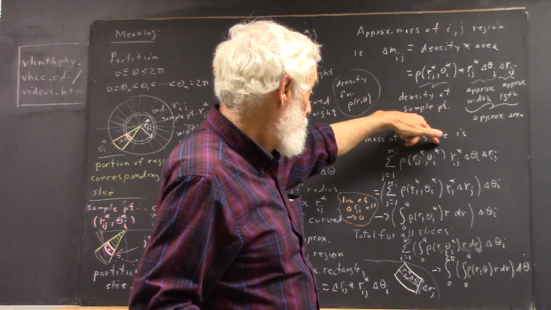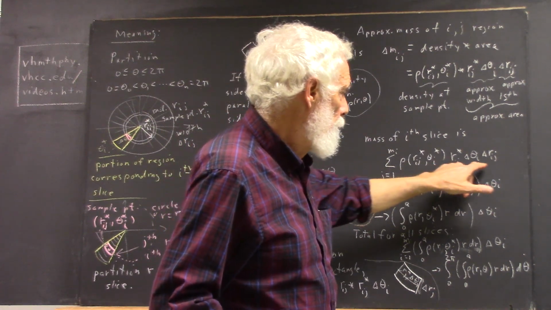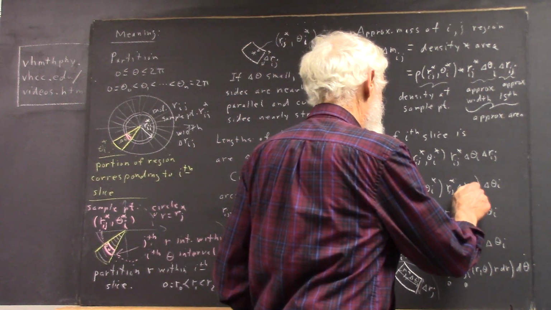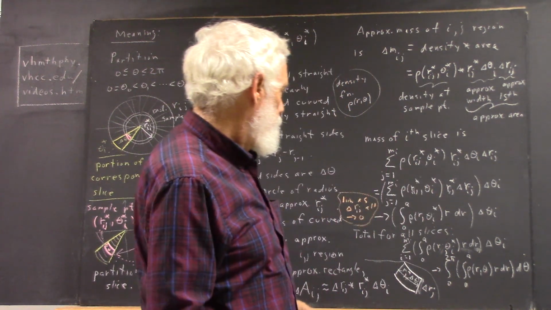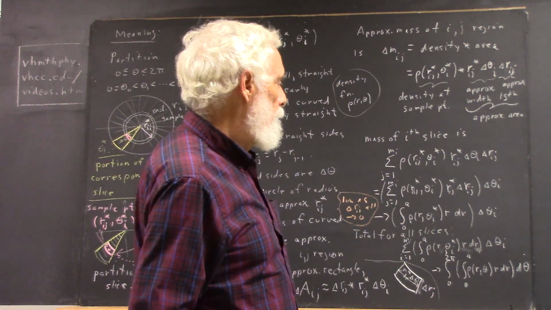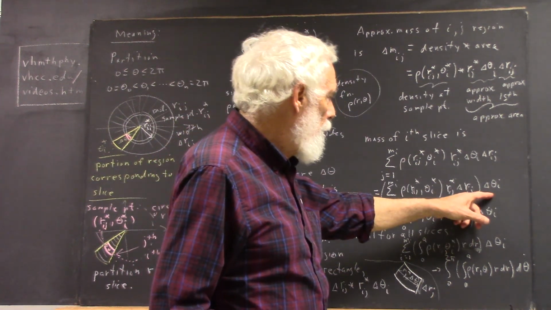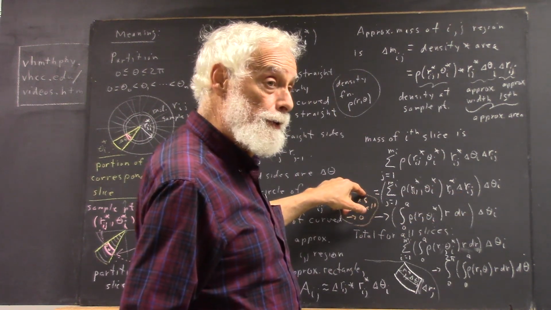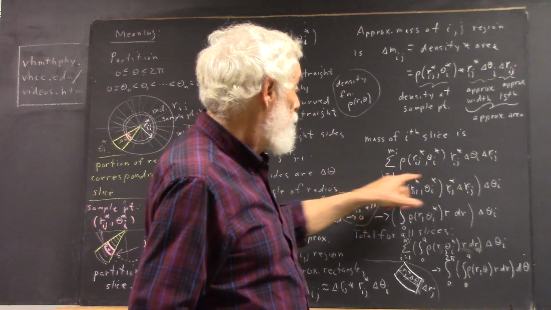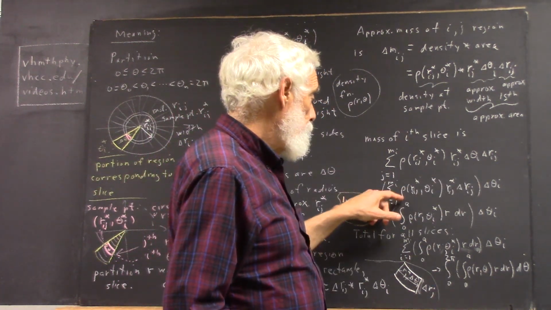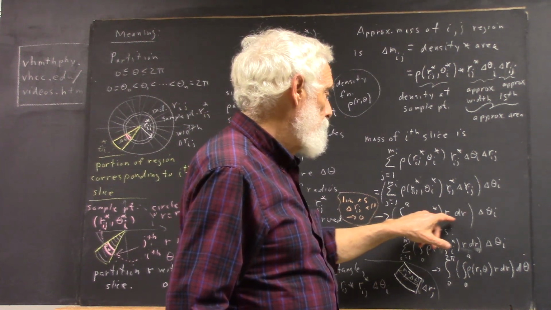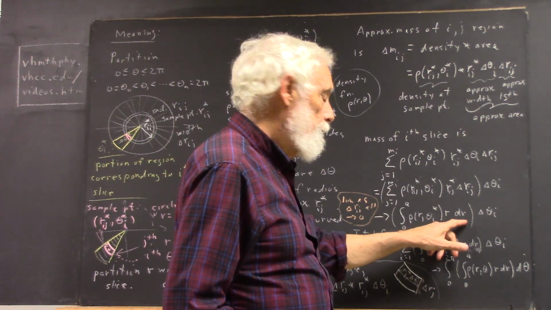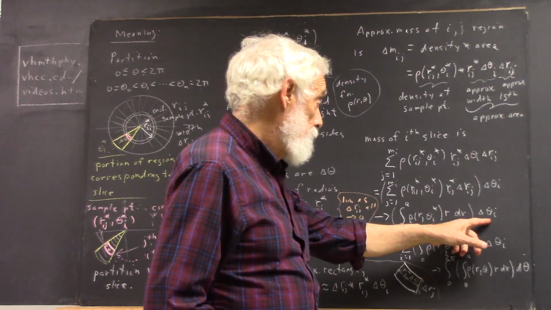The mass of the ith slice is this, and then we simply rearrange the order of these 3 factors to get the r's together, the r star together with the delta r ij, and the delta theta sub i out here, because the delta theta i for the ith slice is constant. So we just factor it out of the sum, and we get this. And then this approaches an integral. This thing in parentheses approaches the integral from 0 to a of rho of r, theta i star, times r dr, the integral of this quantity with respect to the r dr increment. And then of course that's times delta theta sub i.